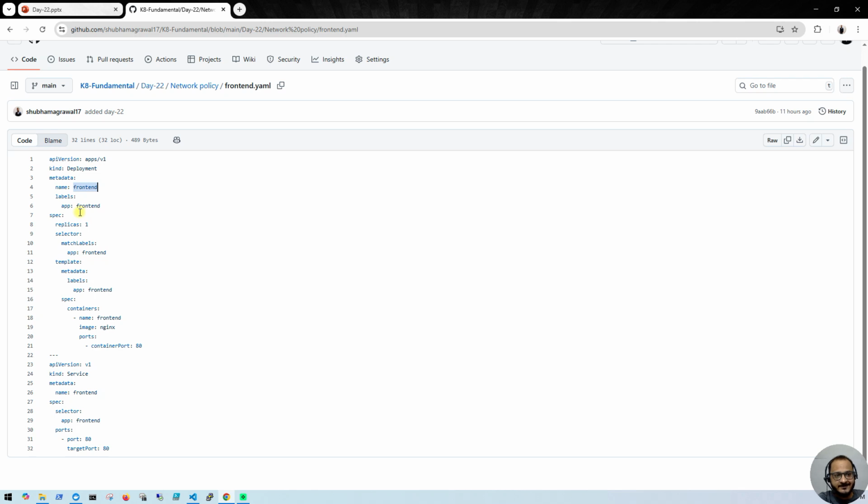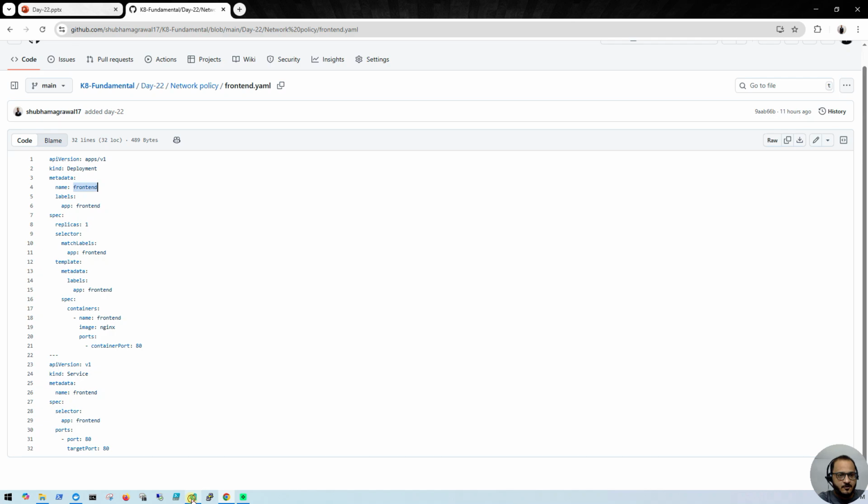We are going to label this deployment app: frontend. And we want a single replica of this deployment, so we have mentioned here replicas: 1. And this is the selector, and this is the template, and this is the specification of the container. So we are going to use an nginx container image, and here we are also going to create a service which basically allows us to access the nginx application. So basically we are going to use a ClusterIP here.